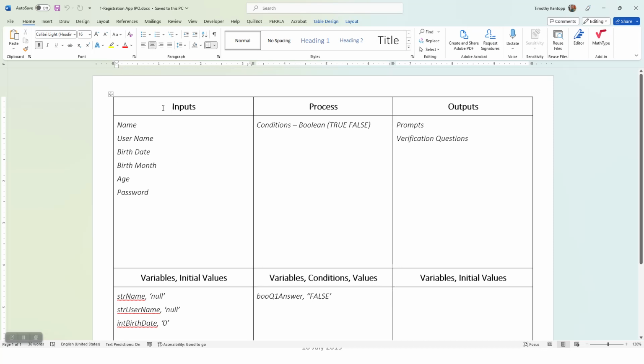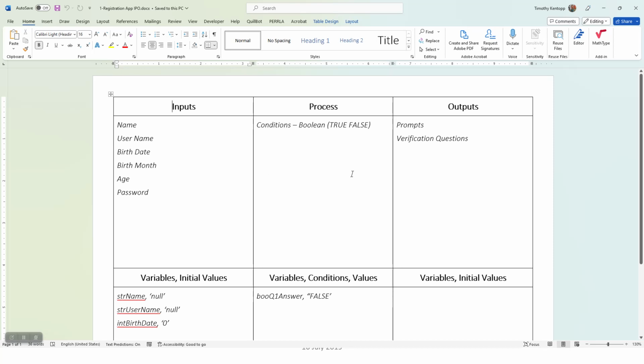In any case, the table helps you think about the inputs that are needed, the outputs or results that are going to be generated, and then there's this middle column that talks about process. And what you see here is a partially completed IPO table. Now in the lower portion of the IPO table, once you have the basic information here, you can start identifying the kinds of variables that you need in order to make those things happen.